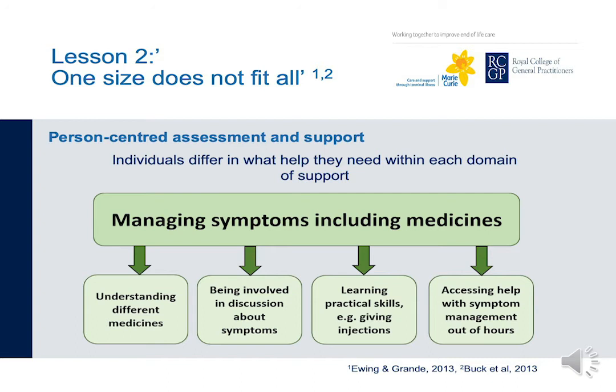For one carer, this may be about understanding the patient's different medicines. For another, this is about being involved in discussions about symptoms to give a more accurate account of the patient's symptoms to ensure a better basis for symptom management. For some, they may need to be shown how to give injections or managing a syringe driver appropriately. And again, for others, it may be about knowing what to look out for and accessing help with symptom management out of hours. Each of these requires a different response to address the actual need and give the most effective support to that carer, and at the same time support the patient's care.